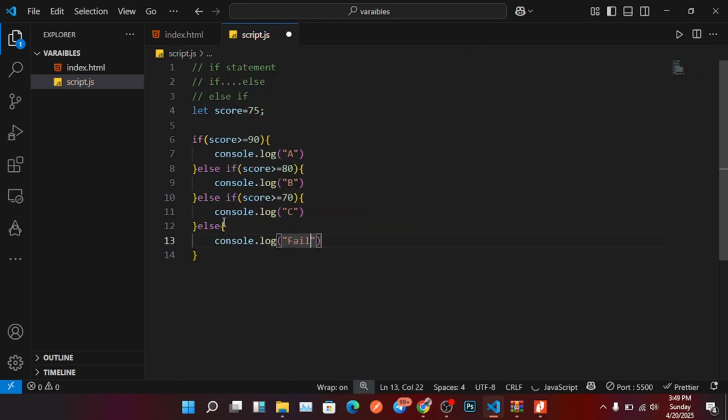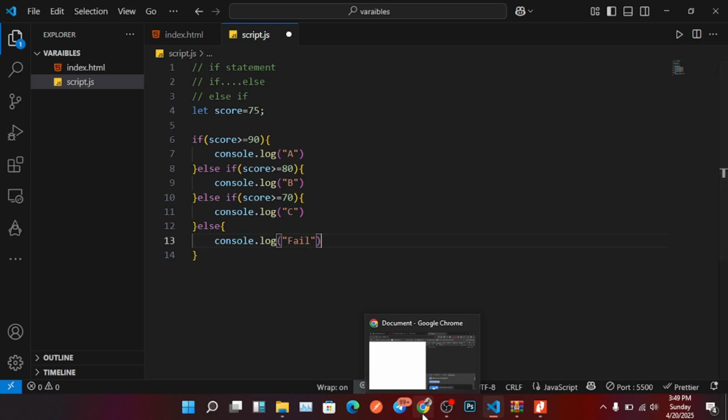If you do not have above 70, it means you failed. So it looks at our value of score: 90 and above gets an A, 80 and above a B, 70 and above a C, and less than 70 is a fail.